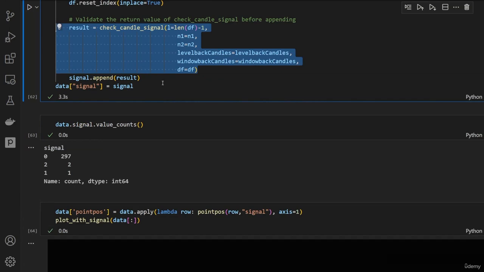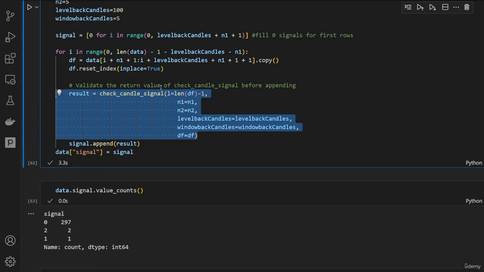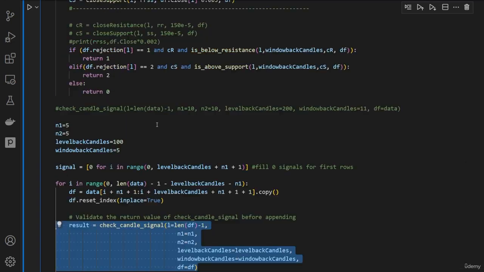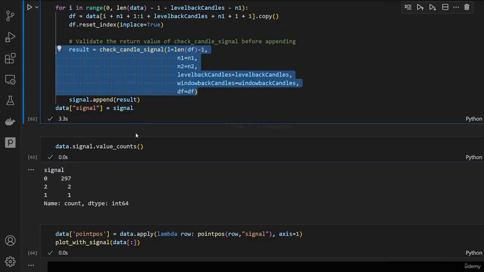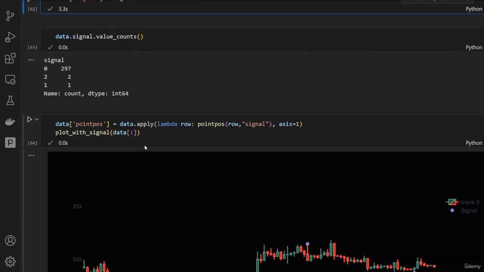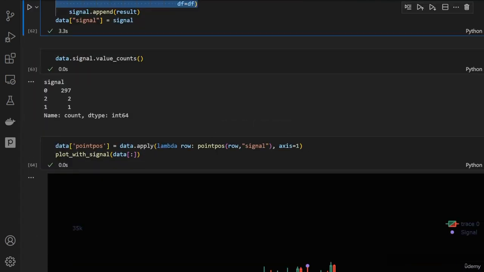Because if I run it on the live market, on live data, and it's not working properly, I wouldn't know. I would have to wait a few weeks before I notice that we're not getting any signals and we're not getting any trades opened on the market. That would be too long to test. There's an easier and faster way to do the test: run it on historical data first. We check that it's working and then we apply it to the live data.